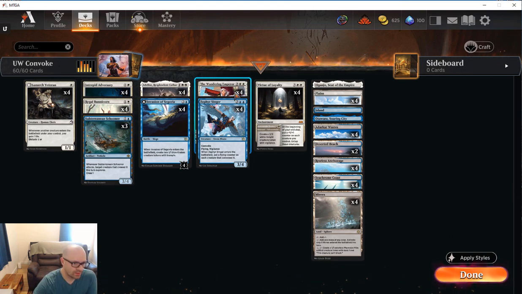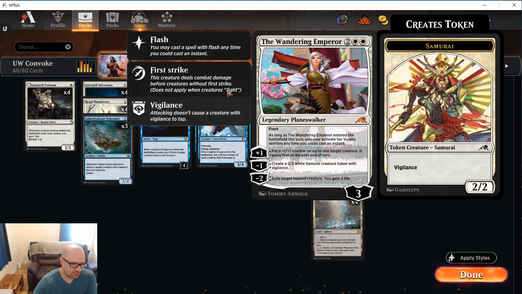I found that the Wandering Emperor was just so good that I wanted a full playset, so I upped the count all the way up to 4.